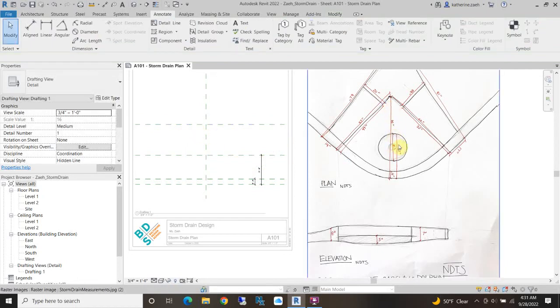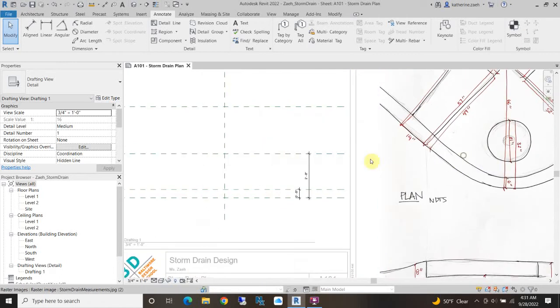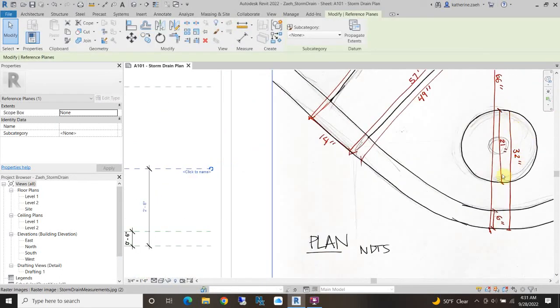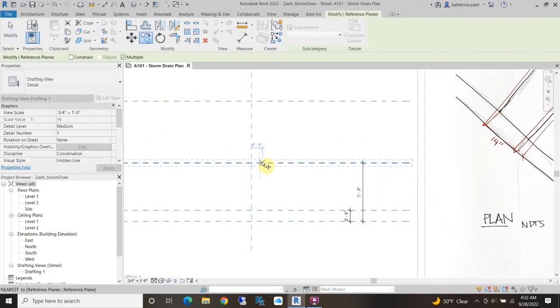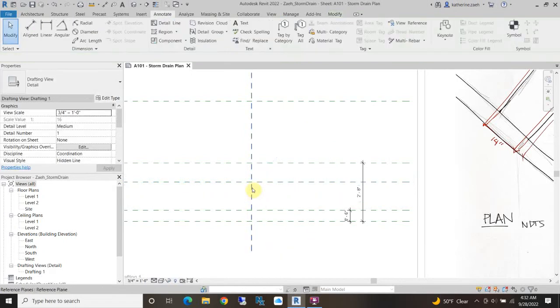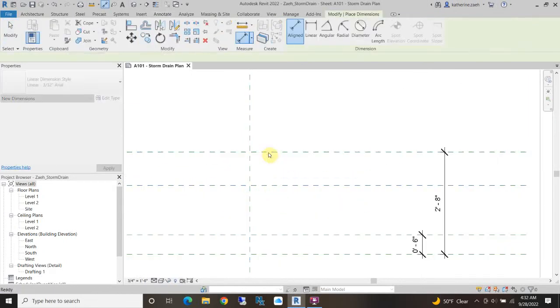The next one I want to hit is where the center of the circle is. So I know from the 32-inch line, which is this one, my circle diameter is 21 inches. I really want the circle radius, so radius is half of diameter. So if I do 21 divided by 2, I can get what that radius is. 20 divided by 2 would be 10, so 21 divided by 2 is going to be 10 and a half. So I'm going to take this, CO for copy, click it, hover down, type in 10.5, and then inches is going to be shift apostrophe to get those quotation marks, hit enter. Just double check that. Yeah, okay.